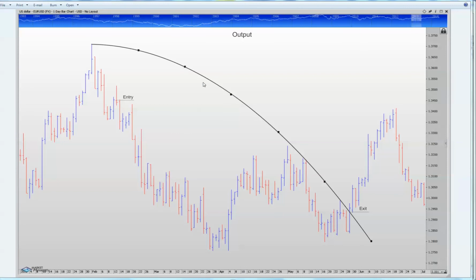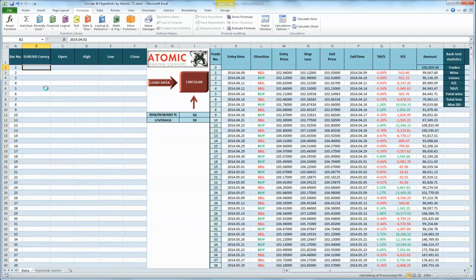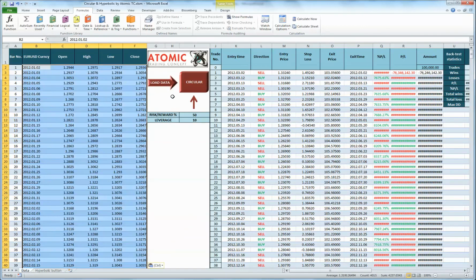This is a visual image of the hyperbolic indicator showing us how the hyperbola goes above the market, acting as a stop-loss level, preserving our winnings but still keeping us in the trade, a hyperbola that is calculated based on past data in the market. To demonstrate how simple and effective this tool is, I will load the Euro-USD currency on daily bars. So let's see what the results are and what is the current trade and the next prediction.